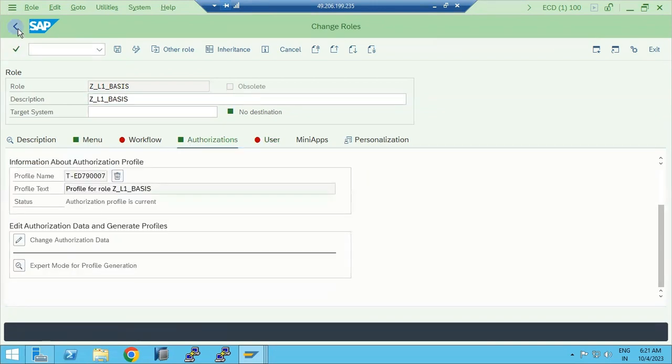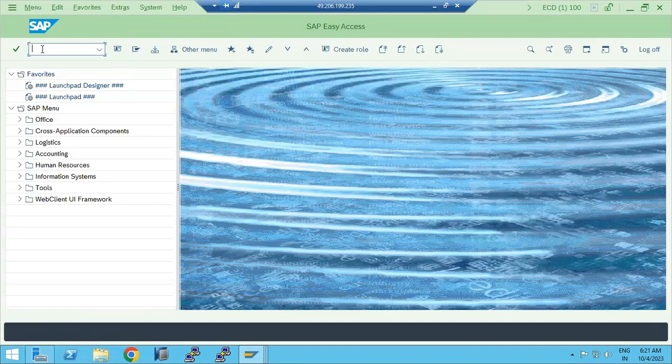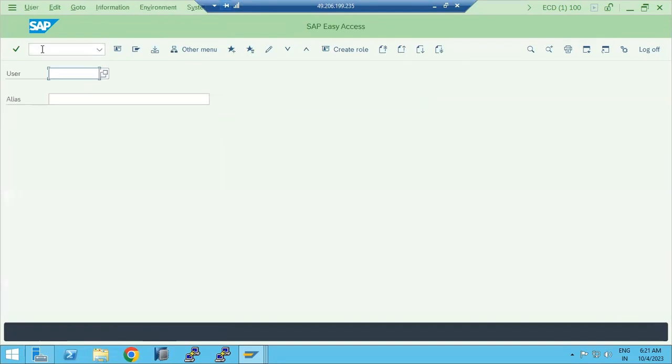For example, go to SU01 for creation of users. Create one test user from here.